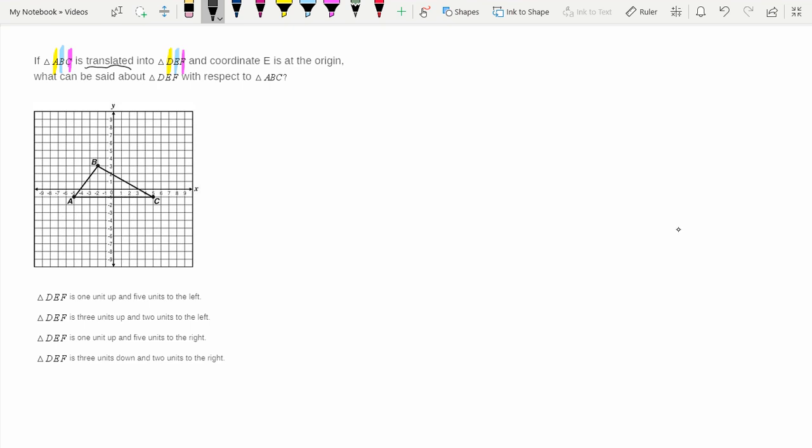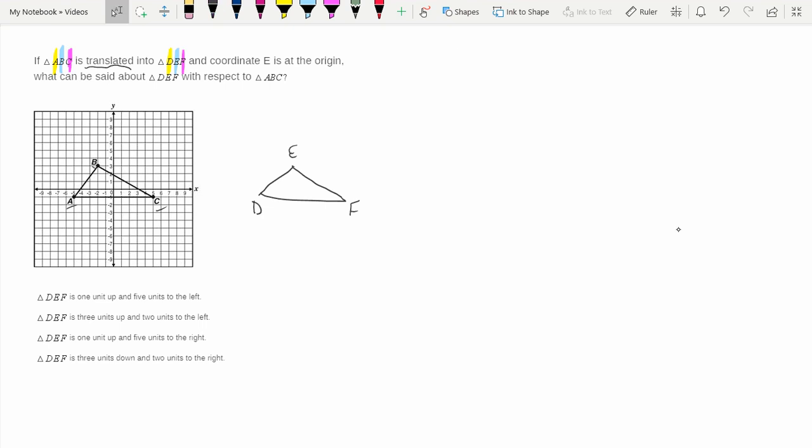Well, I know that I'm going to have a triangle that looks about like ABC. That's not a good triangle. Holy cow, Baron can't draw triangles. I'm going to have a triangle about like that. And where A is at, I need D because they match. Where B is at, I need E because they match. And where C is at, I need F because they match. Okay, so I know that triangle is going to be somewhere on my grid here.